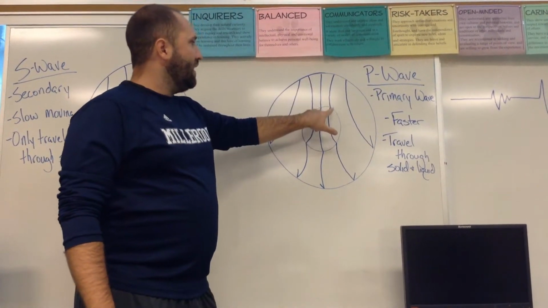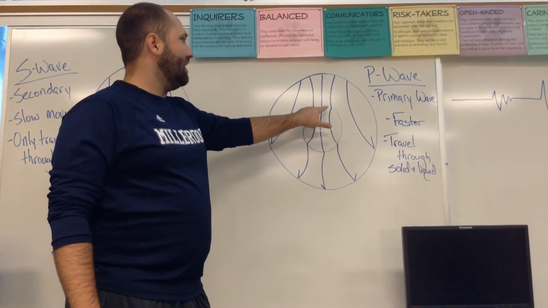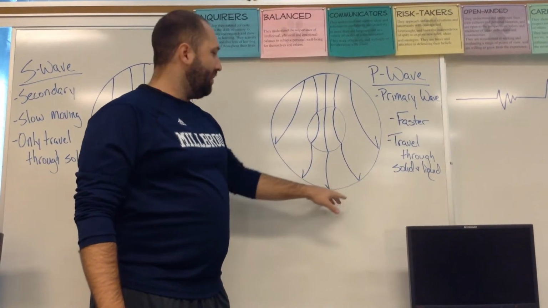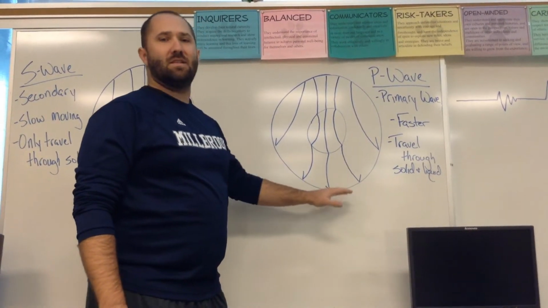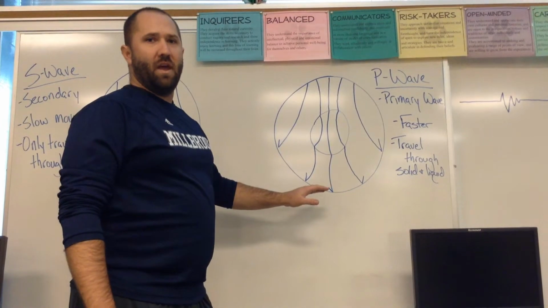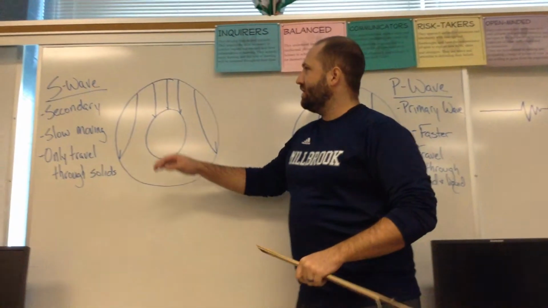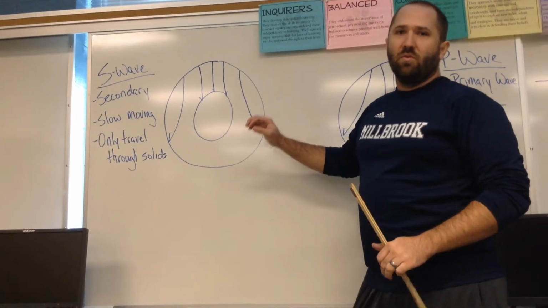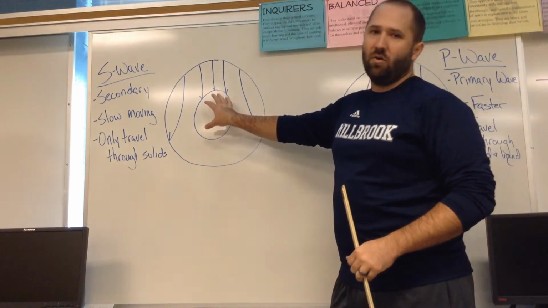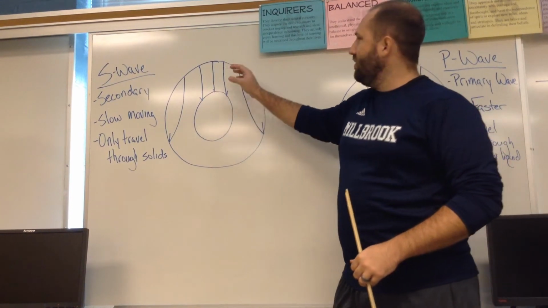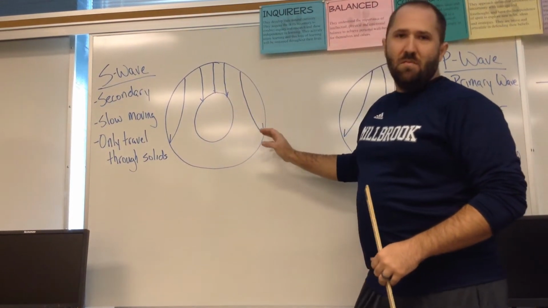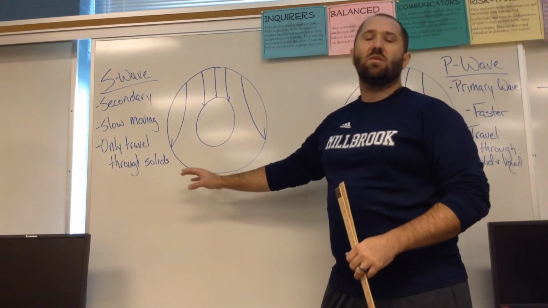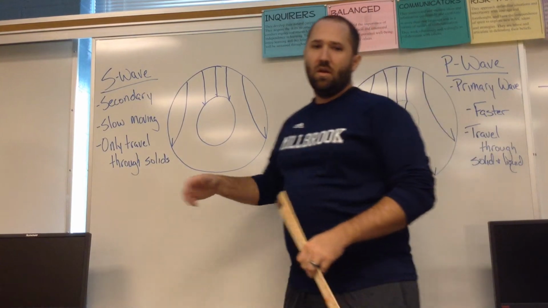And then as they reach the outer core, they get deflected slightly when they enter. They're going to be deflected slightly again, but they are going to reach the complete opposite side of Earth from where they originate. S waves, or secondary waves, are slower moving and they can only travel through solids. So what happens when they reach the outer core is they just stop. If they do not make it through the mantle only, then they will not reach, and we will see no signs of S waves whatsoever on the other side of the world.